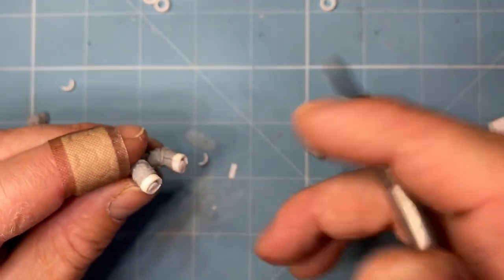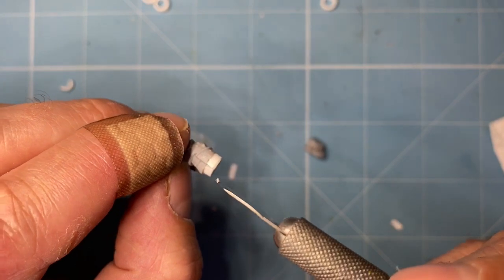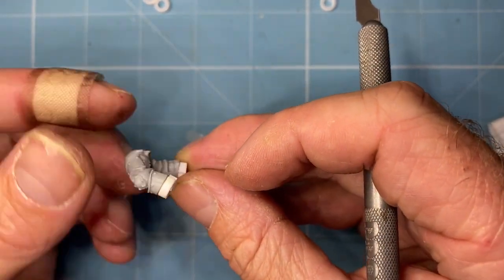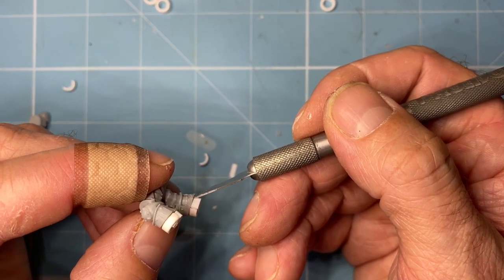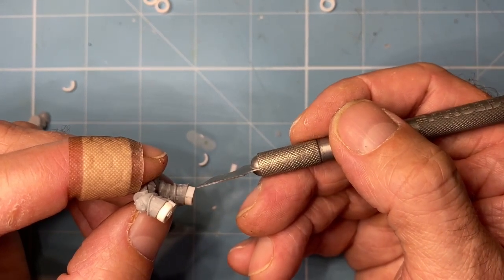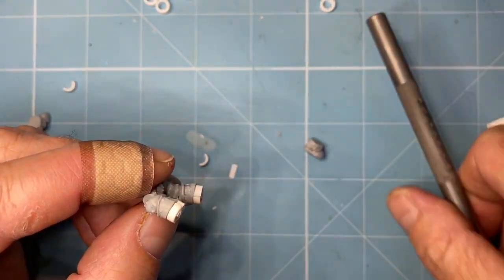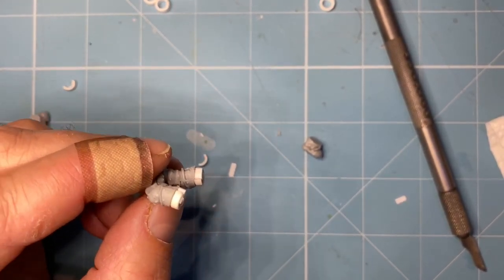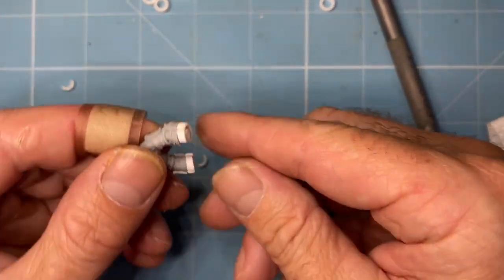This is my favourite shape of scalpel blade — it comes from the hobby store. Get any little bits like this. The point of the green stuff is to really fix this stuff up. You can see where we're at — we're actually looking all right. We need to do a little bit of filling, but you can see the bulk of the shape is getting there. There's a little gap here — this gap here should be coming out like that. Once we get the feet on, we're going to run a bit of green stuff here. We get our green stuff tool and we're just going like that.